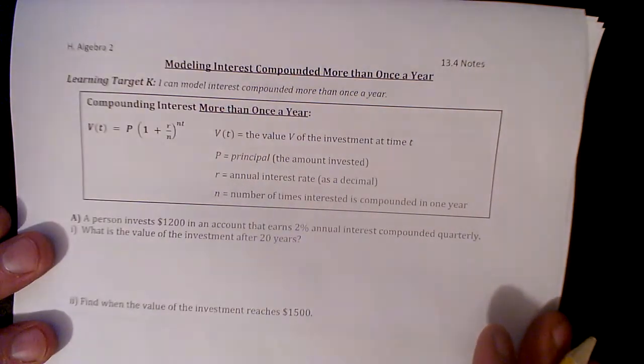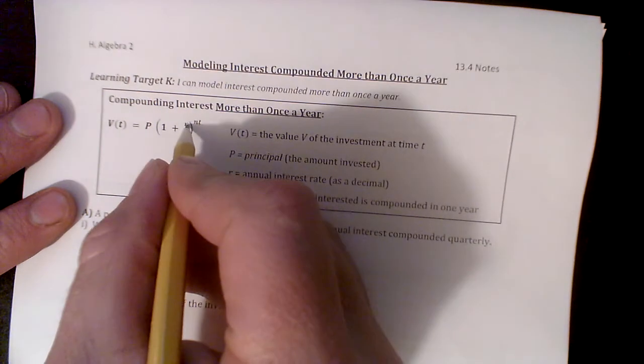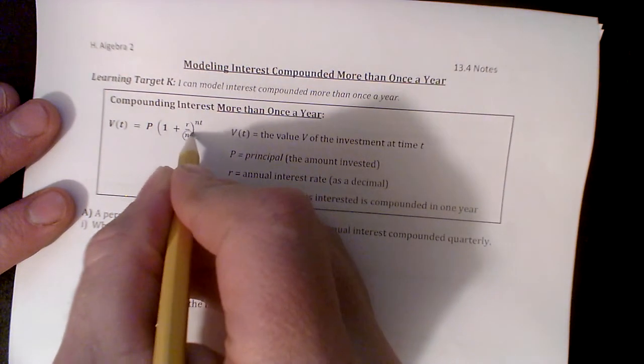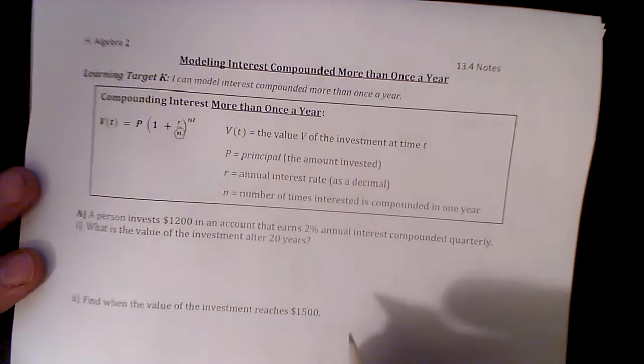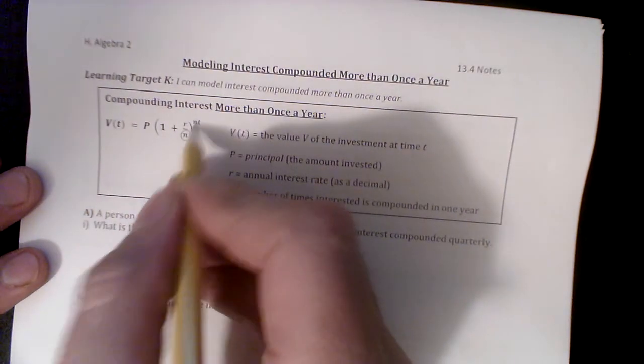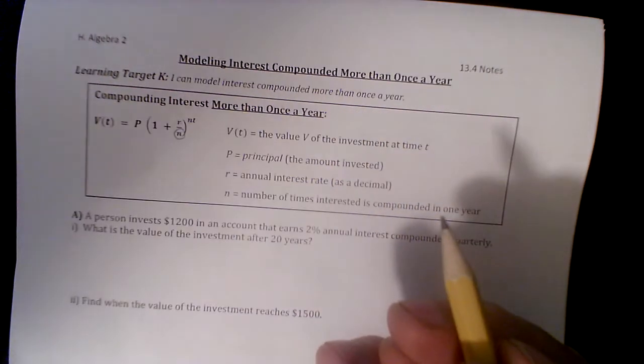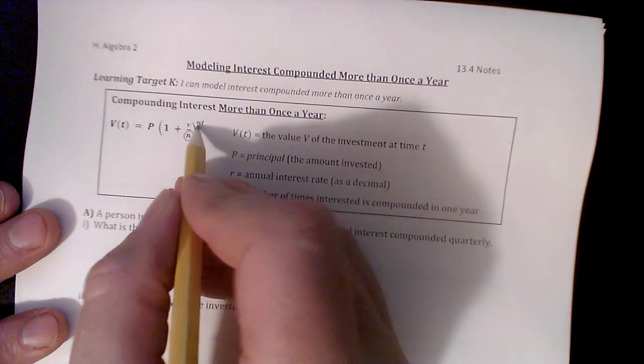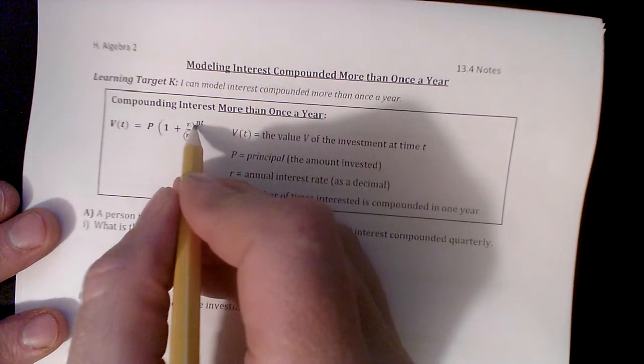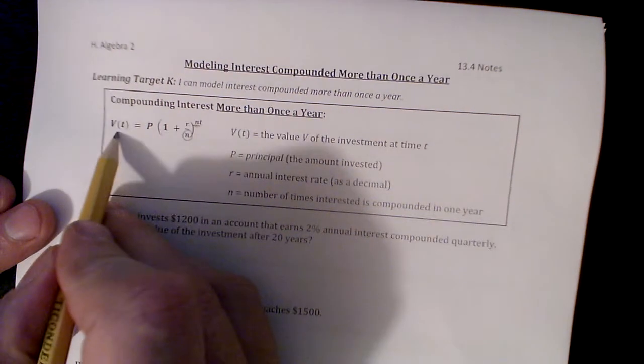Alright, so now we're going a little bit further. We have compound interest which is more than once per year. The only difference is we have the rate in which we grow divided by the number of times that interest is applied, which makes sense. If I have 10% interest and I apply it twice a year, I'm only going to apply 5% interest both times, otherwise it wouldn't really be 10% interest. The number of times is also multiplied by the time period. You can see it here, that's the total value of principle.